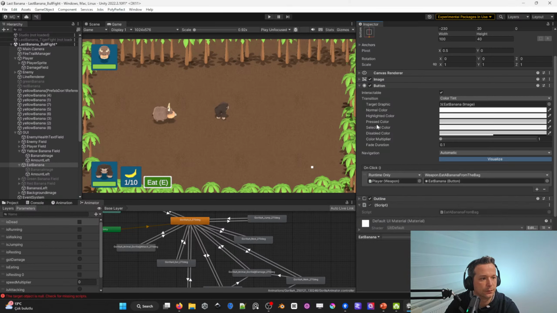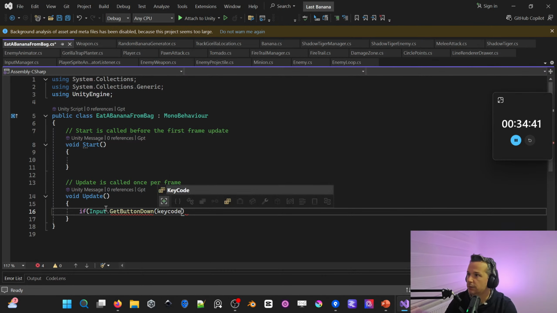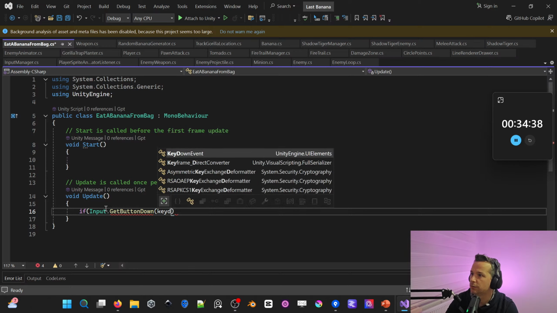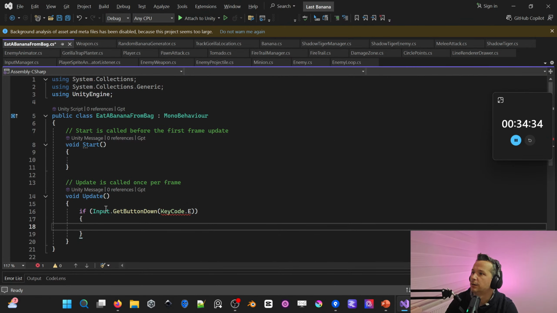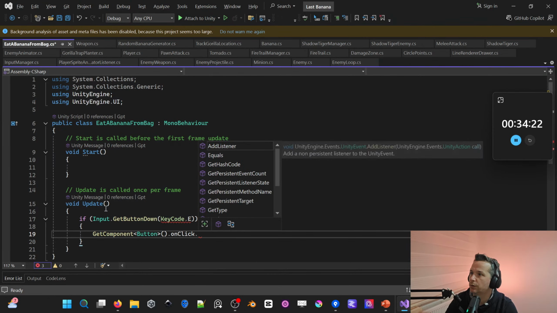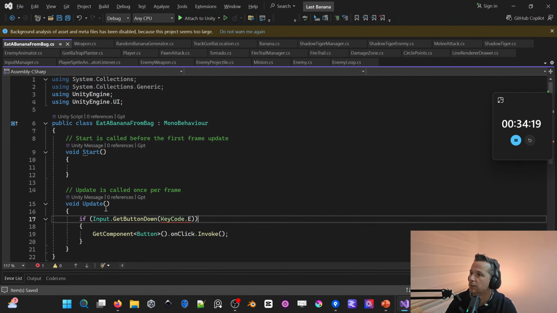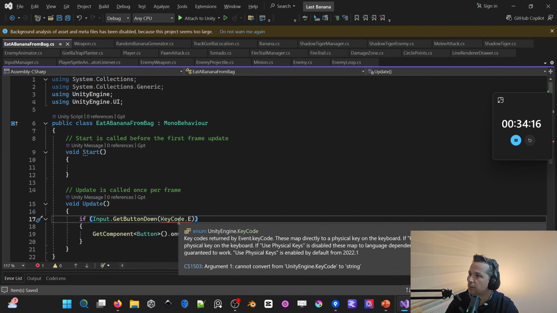And underneath, inside the update loop, if input get button down, key code E is pressed, get component button, on click invoke. Okay, what you do not like if physical keys enabled, get button down.